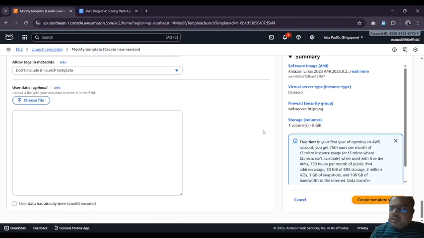The most important thing that needs to be updated is the installation of the HTTPD service that we are going to use. So we are going to use the HTTPD service installation process that we have used.